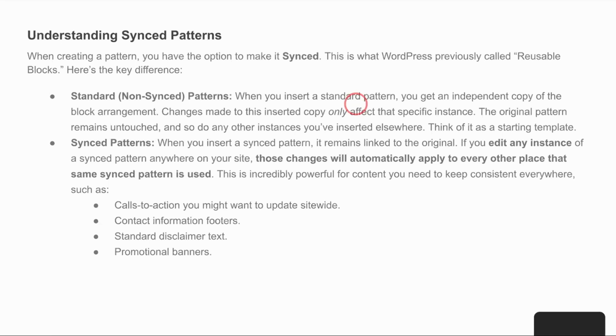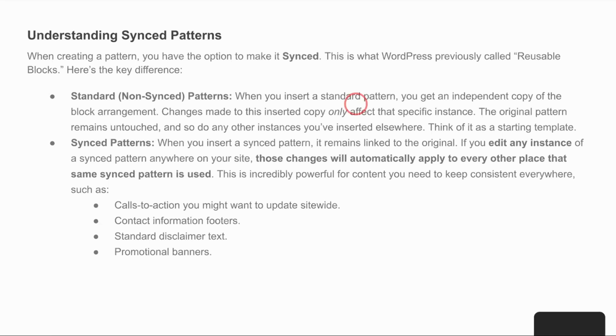A lot of the default patterns that come with the theme, most of those are not going to be synced. I'm pretty sure there are actually not that many synced patterns in there by default. This is much more for you to utilize, to take advantage of the patterns and the reuse, and what we're going to talk about is being able to update a synced pattern in a central place and have it reflected in all of the instances where it pops up.